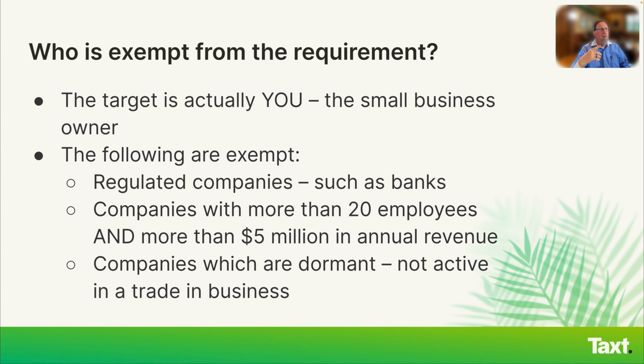The last exemption is companies which are dormant. That means not active in a trade and business. So that would be like a shelf corporation, where the entity has been formed, you're paying the annual fees to the state, but you're not conducting business in it. You're not going to have to comply with the Corporate Transparency Act. I would suggest you probably just should, because the penalties for failure are going to be so strict.